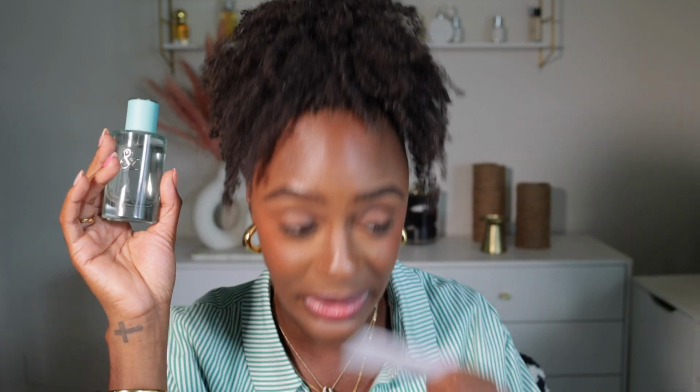I recently bought this and, baby, I had to go to town with this thing. It doesn't last long at all. A skip and a hop and this thing is gone. It does smell really pretty, but I don't like the fact that it doesn't last on me at all. If this lasted, I would love it. Even though the projection ain't all of that, I would still love it if it lasted. But after an hour, I'm like, girl, where art thou? But I did want to mention it because it is a nice summertime fragrance.